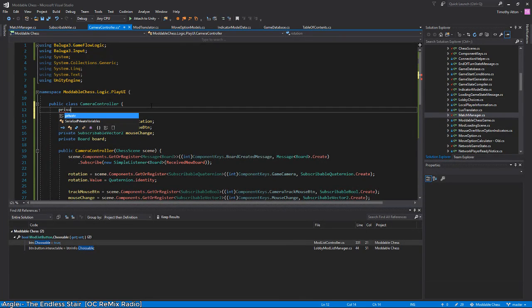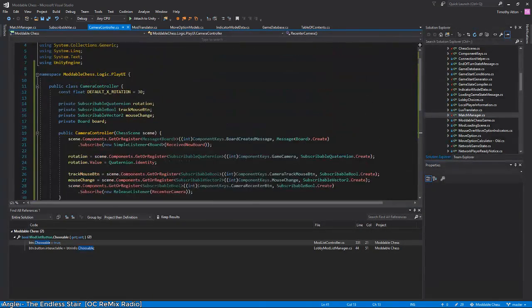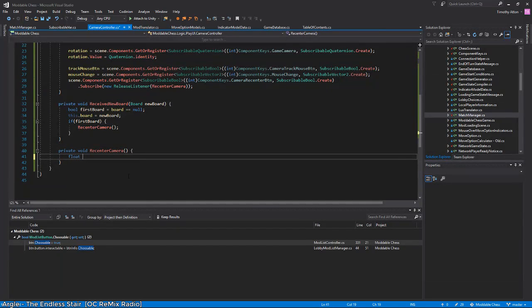So private const float default X rotation is 30. So float Y rotation equals board dot local player order.